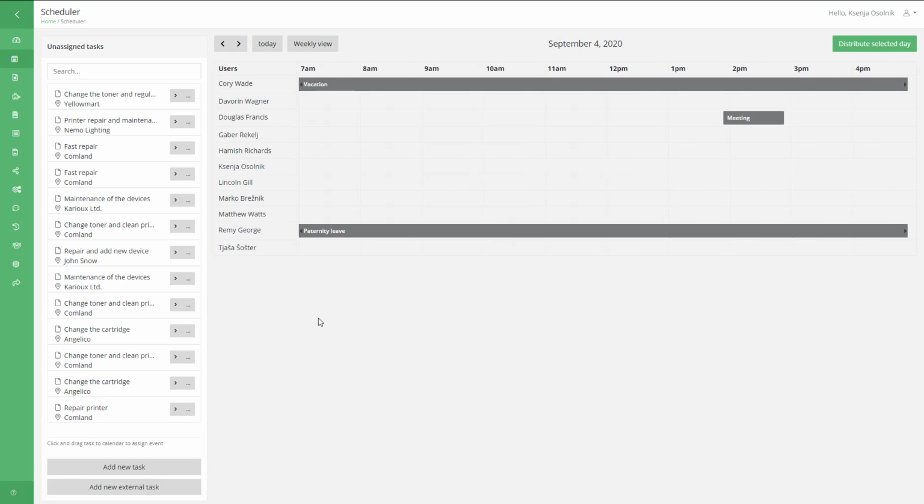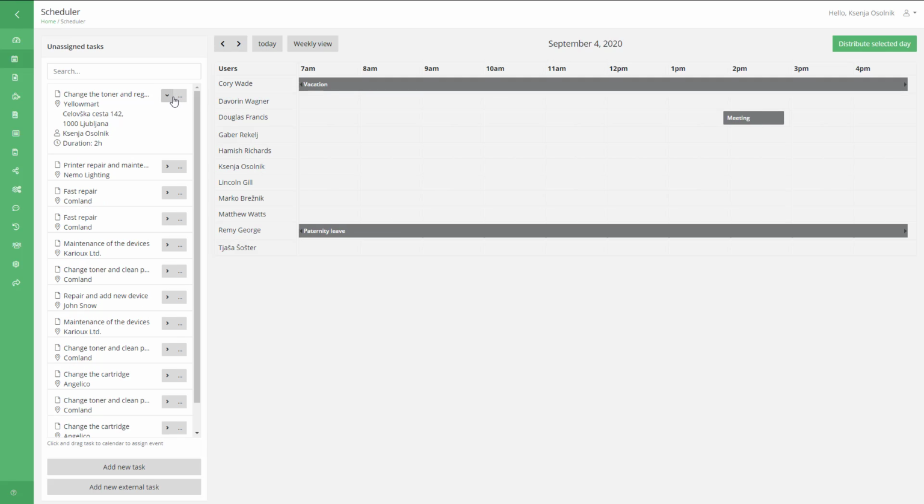Now what we will do is assign the tasks to the field workers. If I click to this little arrow, I can see the name of the task, the company, the address, and also the worker, if the worker is fixed.